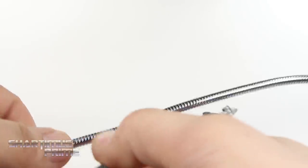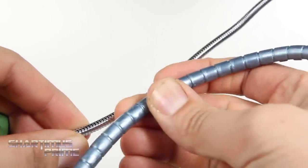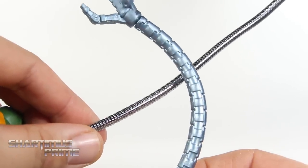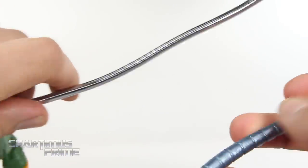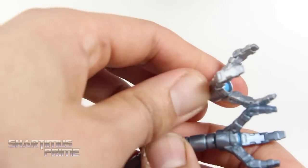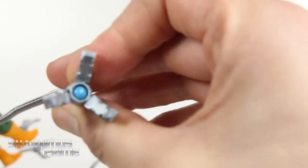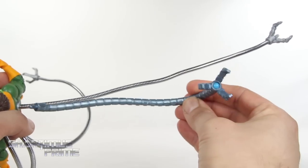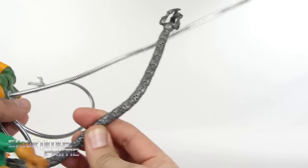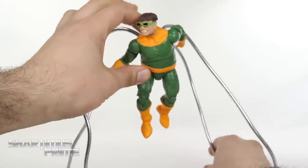These tentacles are very long but a bit on the thin side compared to the Toy Biz tentacle, which you can pop off and plug into the back of this figure. But these tentacles are much longer. Comparing the diameter to the ones that came with the figure, yeah these are much thinner, but not so thin to the point where it bothers me. Dave did point the claws — having some kind of articulated claws would be really cool, I really wish Hasbro gave us that — but you can rotate them around too. Looking at the sheer length of these things and comparing to one of the Doc Ock tentacles from the Toy Biz version, we're getting so much room to play. This is so freaking awesome.